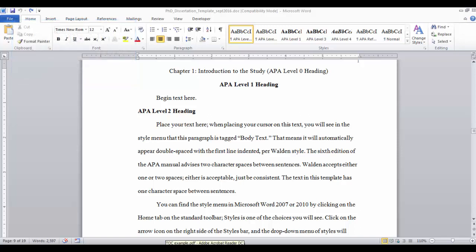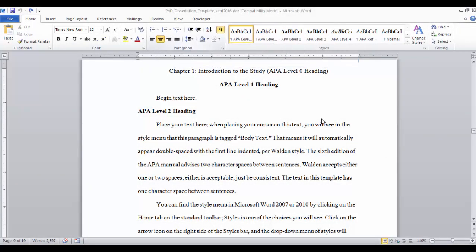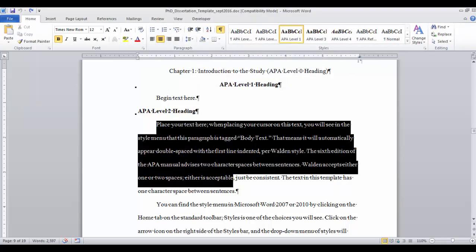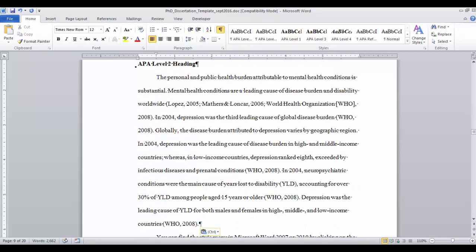When copying and pasting into the template, make sure you do not delete or copy and paste over essential formatting elements like section and page breaks. Having the Pilcrow button on will help with this, but you should also copy and paste in stages, section by section, rather than all at once. When copying in text from a document into the template, do not copy the last Pilcrow or paragraph symbol.